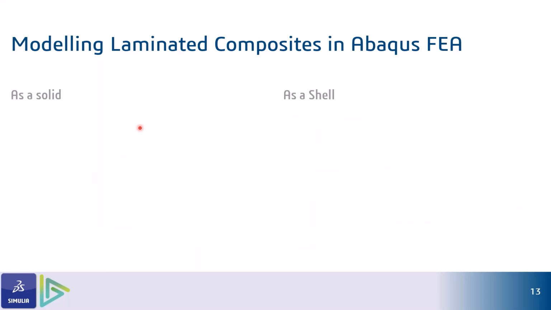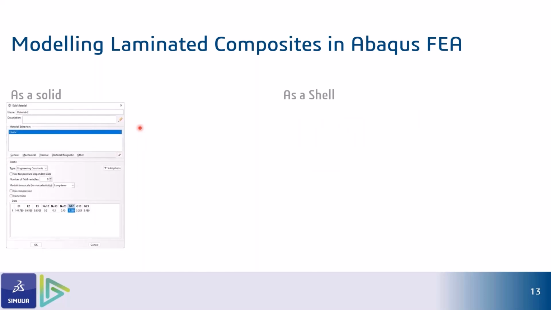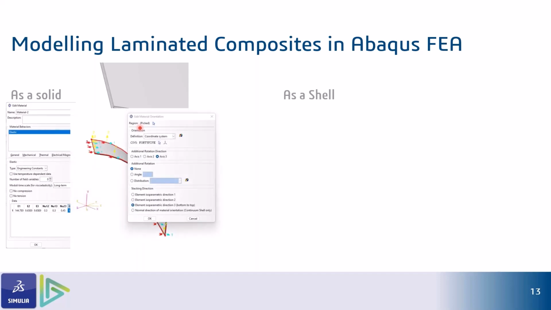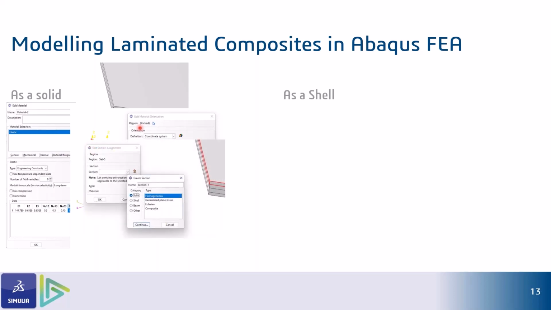In terms of the material properties for a solid, you should know that because you now have the thickness, the E3 value is of importance, and it will be taken into consideration while being solved. You then need to separate the part into different partitions, like the plies that are being formed in order to create the complete composite. You then need to reorient the part according to its angle using custom-made local coordinate systems which you have to create. And then you do the obvious section assignment to assign each material to its respective set.